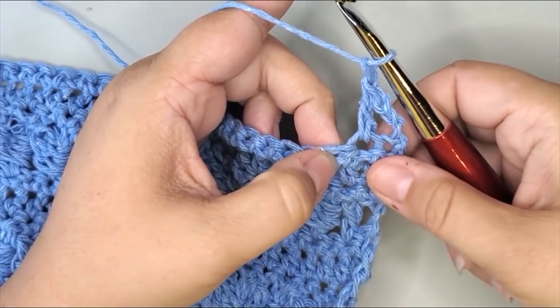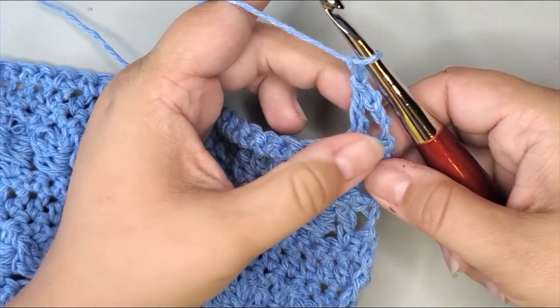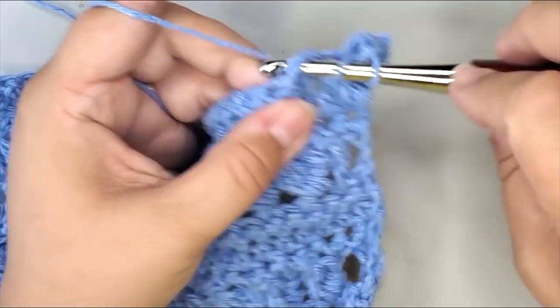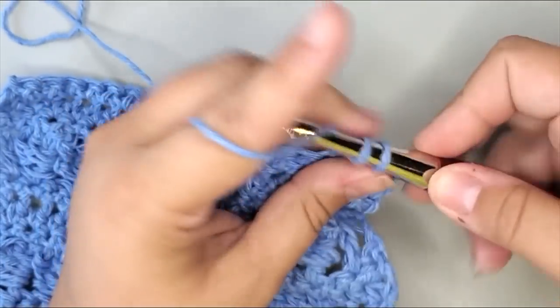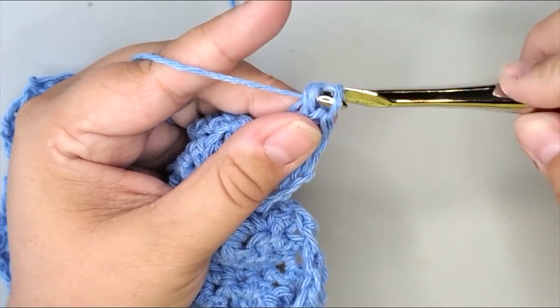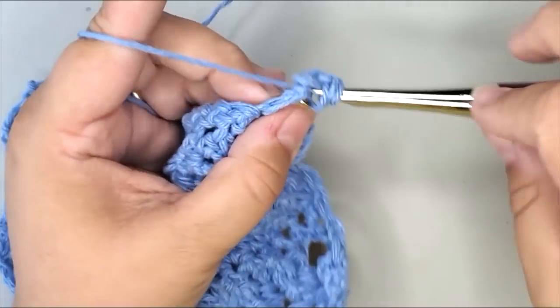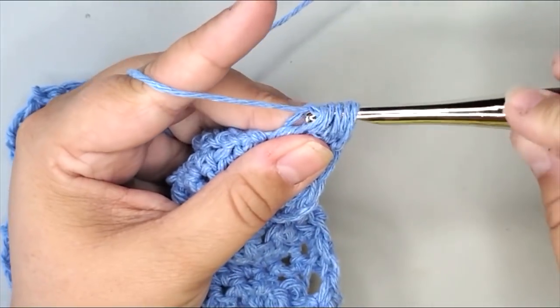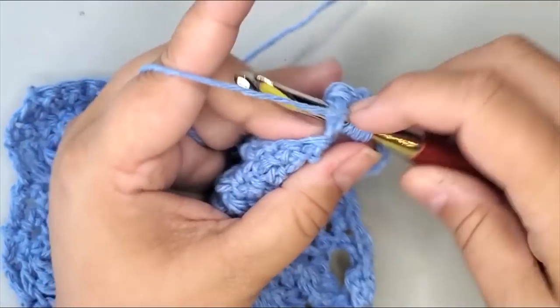And every row is going to be exactly the same for this block stitch. You're going to have two double crochets, chain one, skip one. Put a double crochet to start your block stitch. And it's going to end the same with two double crochets every block stitch row. I don't think I have to walk you through this because now we're on the third row. You guys should have it by now.